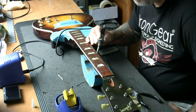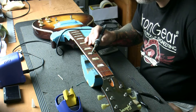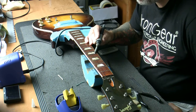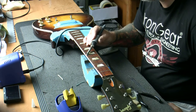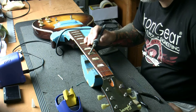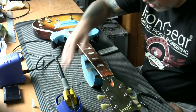But yeah, the repair game. Probably more difficult than that. I'm not knocking the building game or luthiery at all. It's just the repair game is probably a little bit more difficult because you're repairing things that are broken, whereas if you're building from scratch, you're not repairing old mistakes or something that's been around for years and years. Not to take anything away from the builders at all. Oh wow, what a skill.